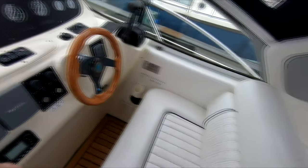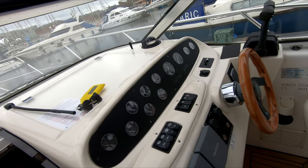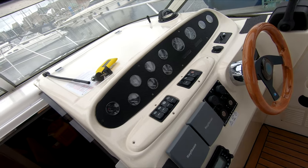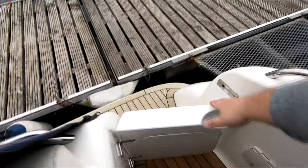Right, so that's the basic safety and engine checks. What now? Now depends on if you're going out at night or not. At this stage, I would turn on all my nav lights if we were going out at night, and I would check all my nav lights actually work and light up, and are all nice and stable. Apart from that, we're now ready to get going.